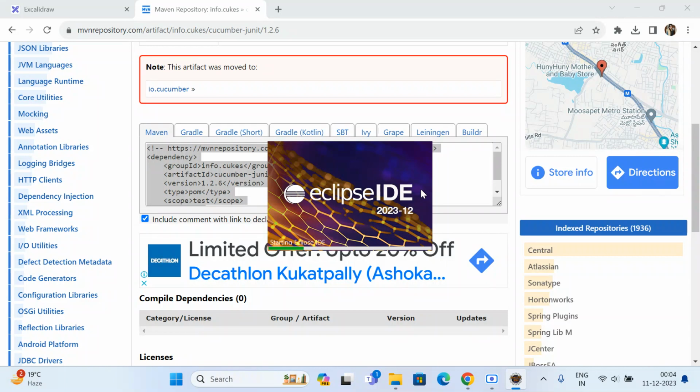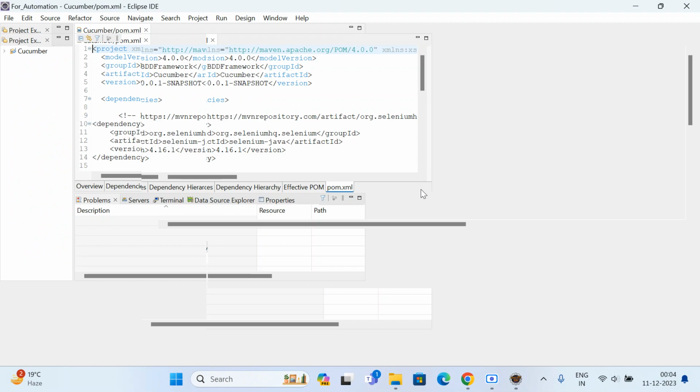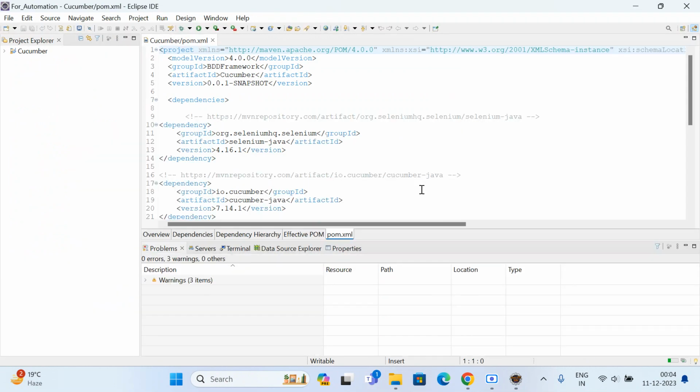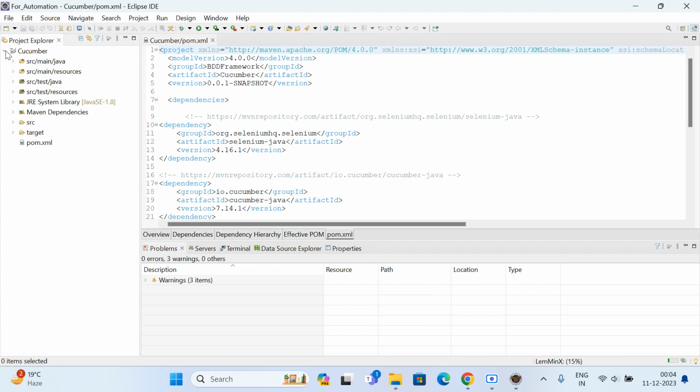So after this, once we have added the dependencies and the plugin, we have to create a feature file, a step definition file, and a JUnit runner class to run the test, right? So these three are very important. Once we expand our project here, these three, as we have discussed already, are used for developer purposes and these two for testing purposes, and we create the feature file here, as we use this one for testing.